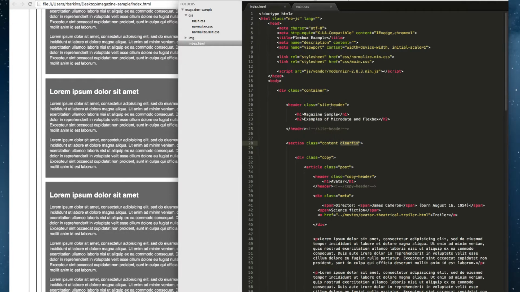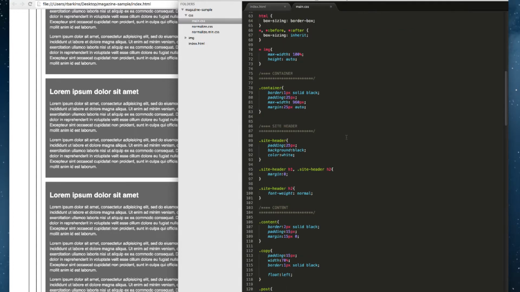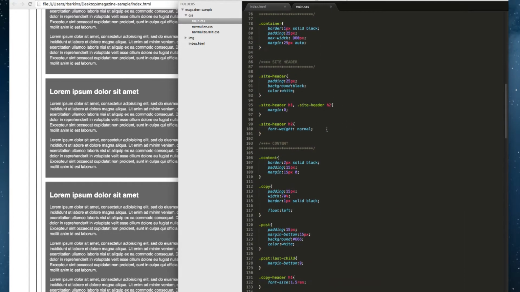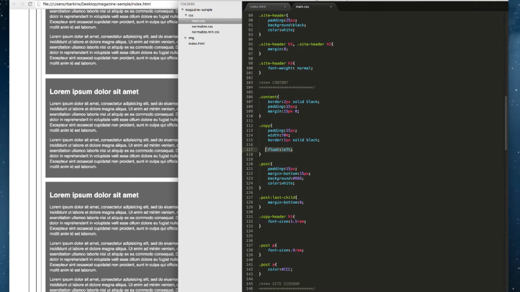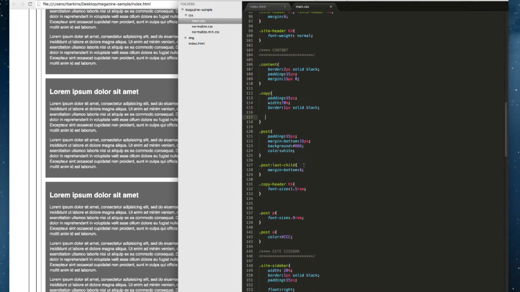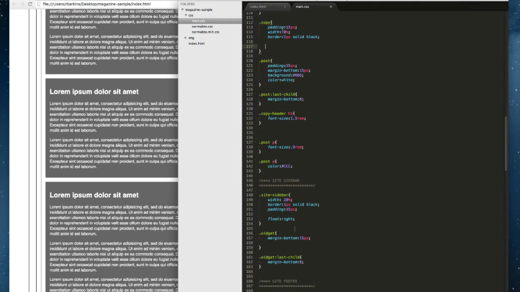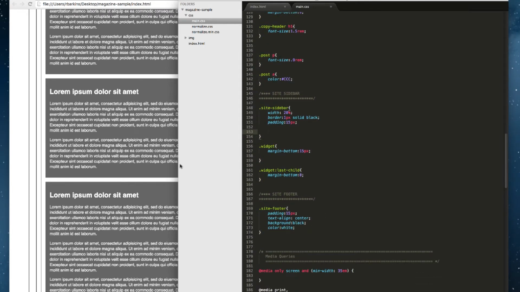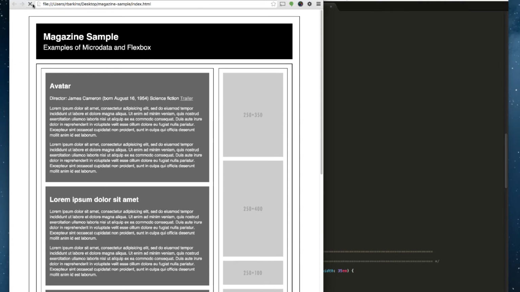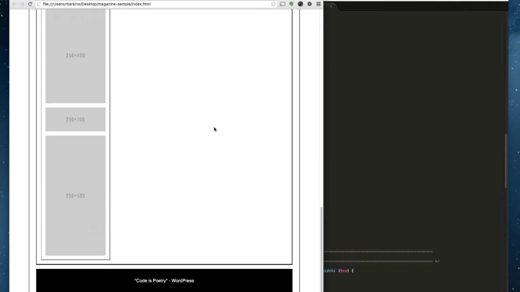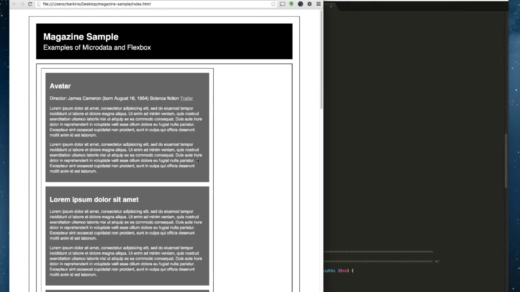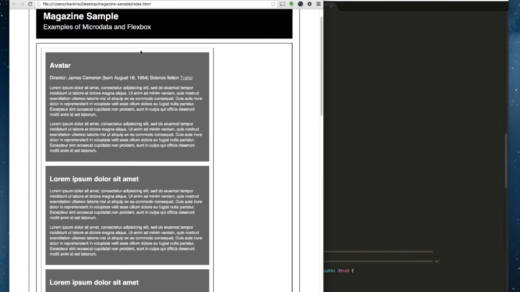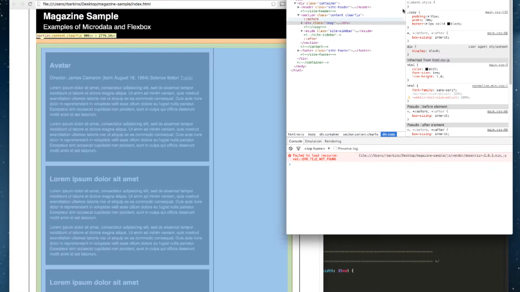So the first thing I want to do is hop over to my CSS style sheet here. And what I'm really going to do is just browse through and delete all instances of floats. I'm going to get rid of that float. Let's see here. I'm going to get rid of this float over here. Gone. And if I save this, I think this is all we have. Let's refresh. Yes, so now there's no floats, and what we have is just containers stacking one on top of another. This container here, if I use my inspector, let's go ahead and do that now. I'll resize this.